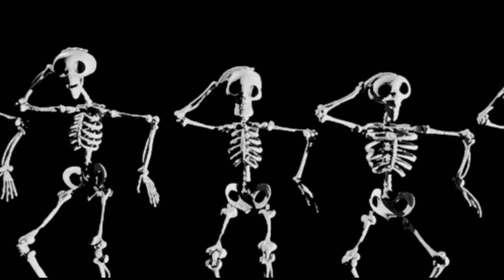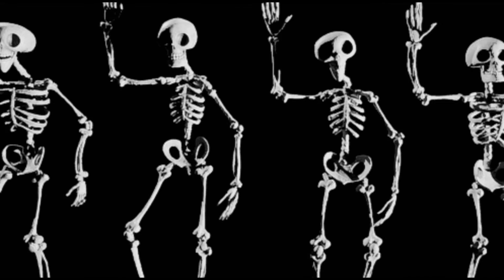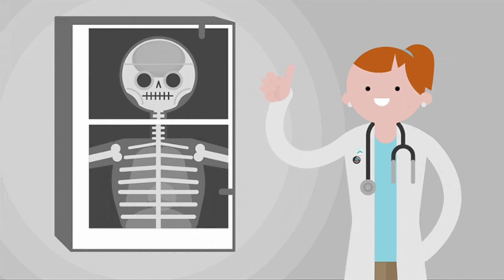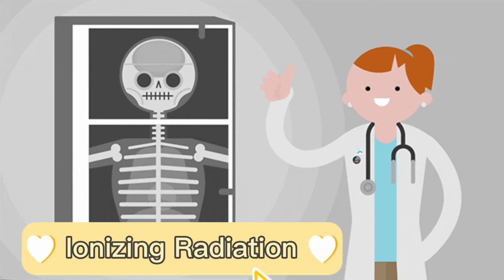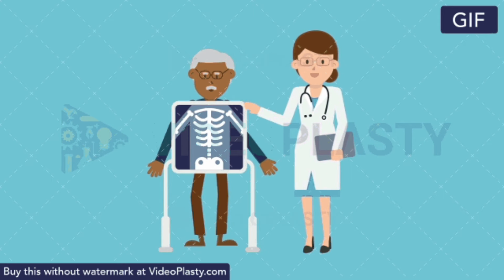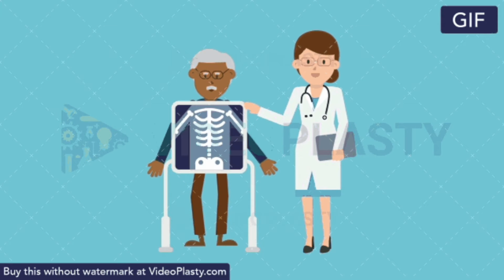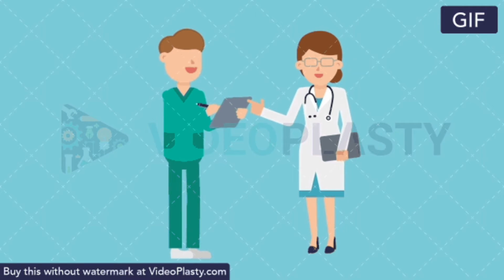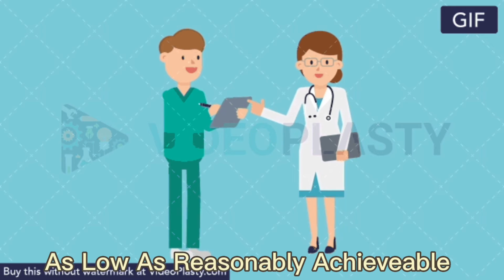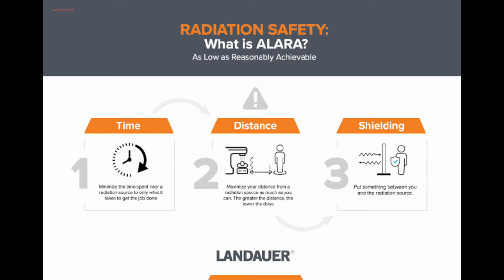However, we should accept the fact that the use of radiation is technically dangerous because it can interfere with the natural process of the body. That is why we need radiation protection to apply in every field that uses ionizing radiation. In the healthcare setting and other industries, if they use radiation, they should have in-depth knowledge about it and its limitation. The general rule that can be applied is the principle of ALARA, which is known as as low as reasonably achievable. To apply this principle, we must remember three simple words: time, distance, and shielding.